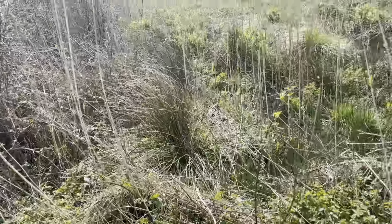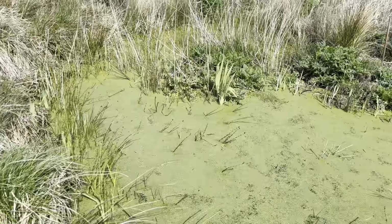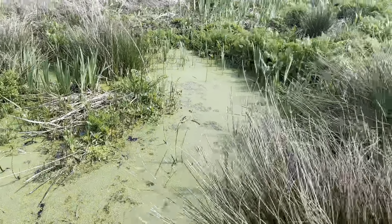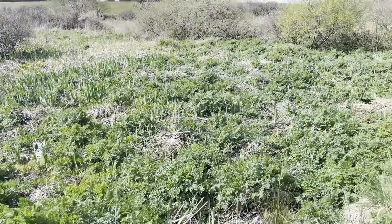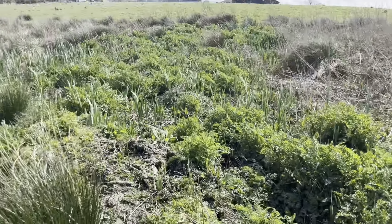We'll go around to check some boards on toads and things now. Just at the pond. This is the pond where we dipped those palmettos in the last video. Go and check that out if you haven't, but you can see the greenery is really coming up now, and it really won't be long and this will be 8-9 foot tall and a nightmare to walk through. But we'll move.